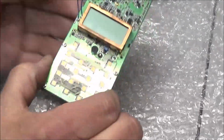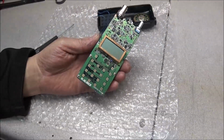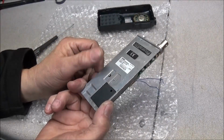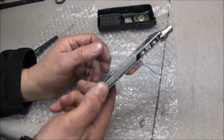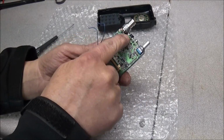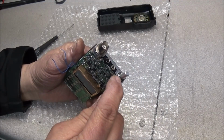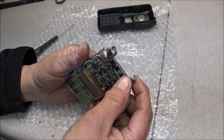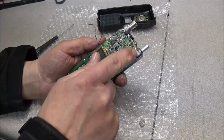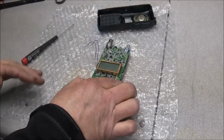Now what we want to do is go ahead and remove the PCB from the heatsink here on the back, and to do that we'll have to desolder the antenna connector and the ground. We'll have to take this nut off the channel selector and then take out 1, 2, 3, 4, 5, 6, 7, 8 screws. We're able to get this off, so I'll go ahead and do that off cam.